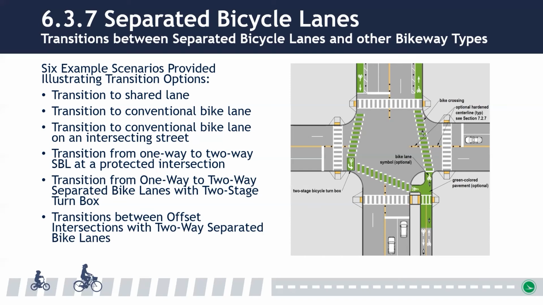For transitions, it is generally more comfortable for bicyclists to transition after an intersection, as there are a lot of decision points for users when they are approaching the intersection. Where a bicycle lane transitions to a shared lane, it is also important to provide a space for bikes to wait before merging into the general travel lane. The guide provides six example transitions to help designers understand options available. Each treatment option shown in the graphic should be considered based on the intersection or transition location characteristics.